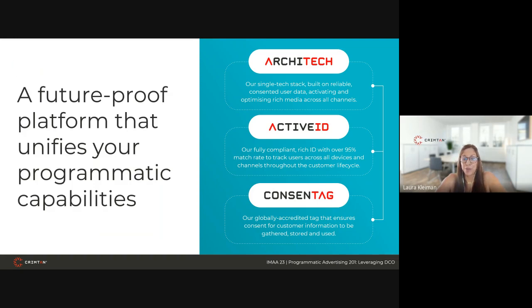Obviously you need to be able to retarget people over a longer period than 24 hours. Even with Safari, as everybody knows, which is a huge audience, it's more than half of mobiles and almost a third of all browsers in Australia, they are currently dropping third-party cookies every 24 hours. So you really need a different solution in order to retarget those people.